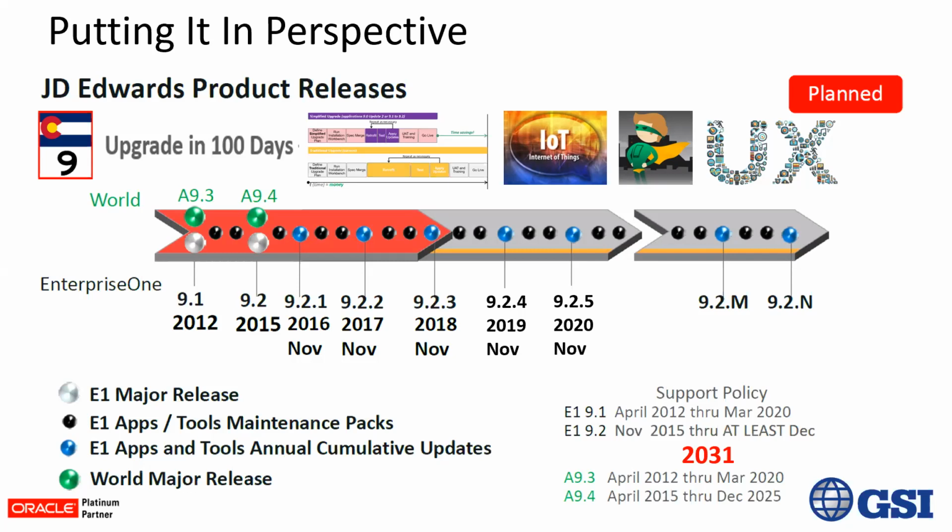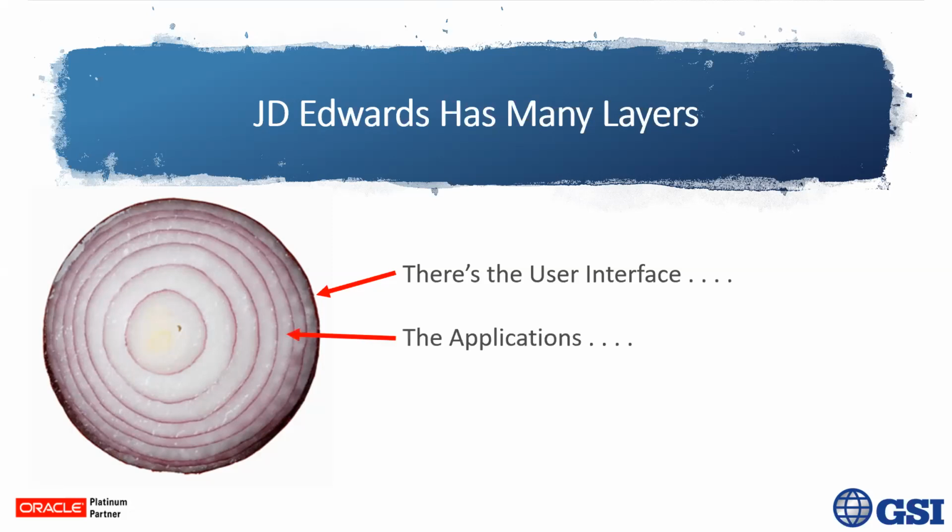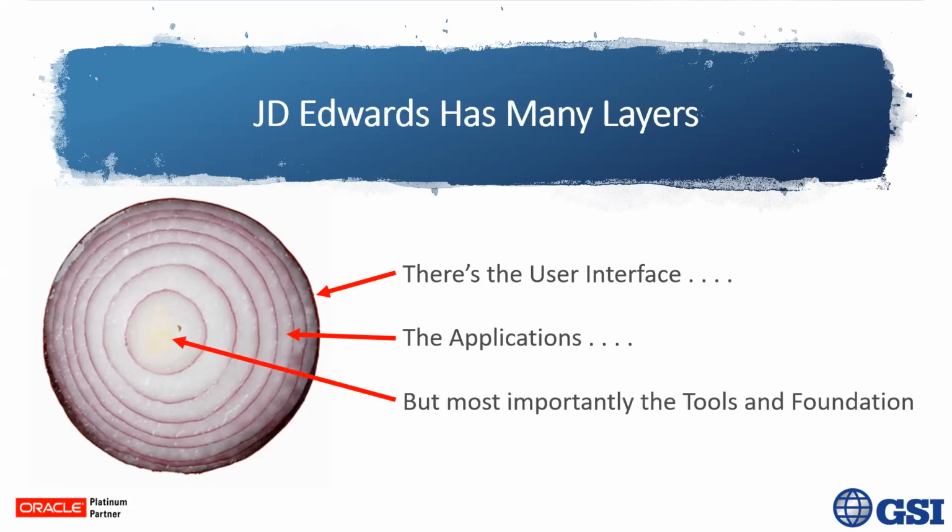So, you need to understand your JD Edwards system. Your JD Edwards system has a lot of layers. Most importantly, you have the user interface, what you see on the screen, right? The fields, how you can move around and mouse click. Then you have those applications that help you put the transaction in and get the transaction out. And basically, that's all coding that's been done by Oracle. But if the organizations needed to see things differently or do things differently, your IT group had to go in and manage and maintain those applications and make customizations. And they did that using the tools and foundation.